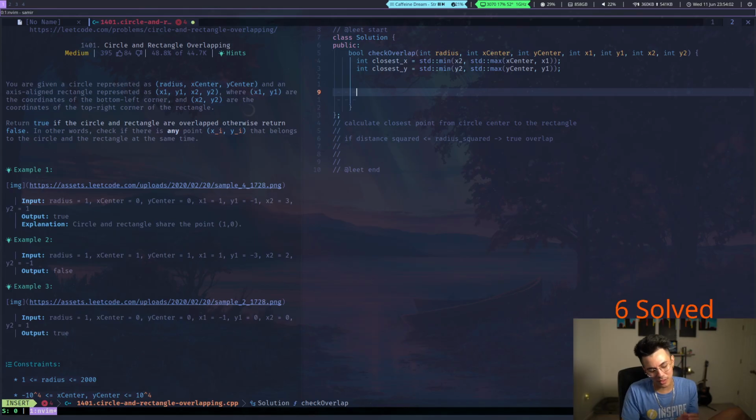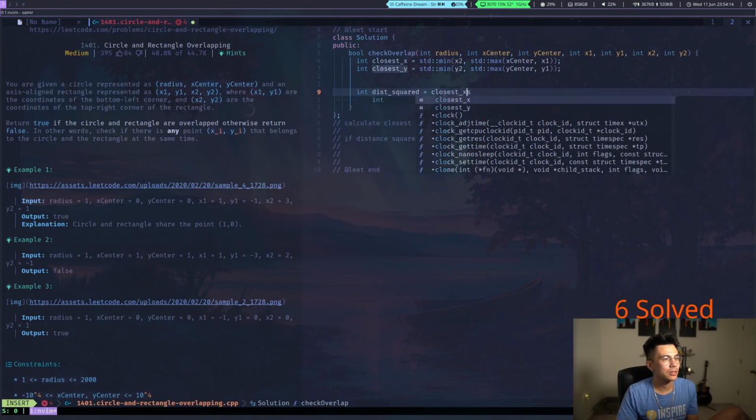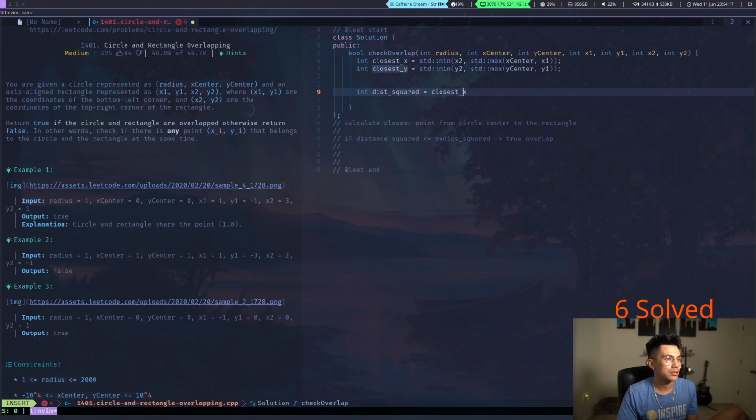Yeah, and then we do this squared, which is going to be equal to closest x. Okay, let's just do x squared. X dist. Oh yeah, okay, never mind. Closest x, so x center minus this.